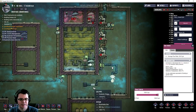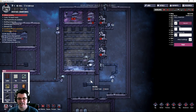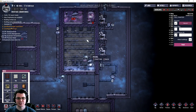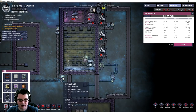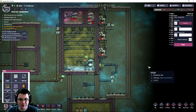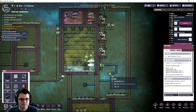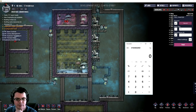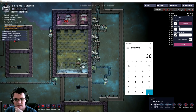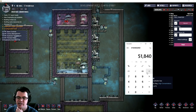Now I can give at least a little bit of a measurement. I'll square off some tiles, make it a vacuum, and count it up. We'll let this area fill up for an entire day and average the numbers. I have 36 tiles with 1,440 grams per tile - that's 51 kilograms of oxygen. That's about enough to support one duplicate, who consumes 60 kilograms. So I don't know if it's really worth all the effort, but the system is working.